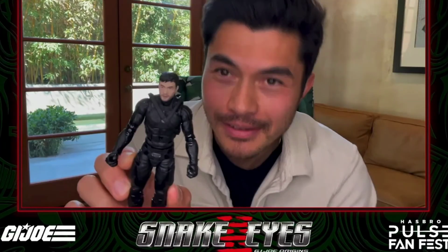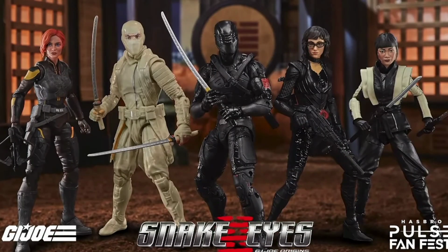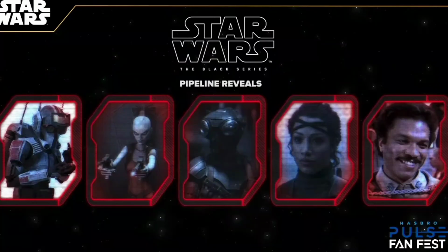So they actually had the actor who's going to betray Snake Eyes in the movie show off the figure and unbox it. And so there is also the image of the figure in box right there. And then there's the wave overall. So pretty cool reveals for the Snake Eyes movie and the Snake Eyes wave for G.I. Joe Classified series.